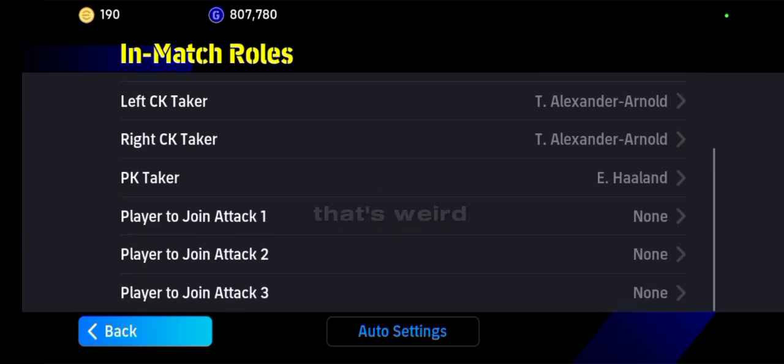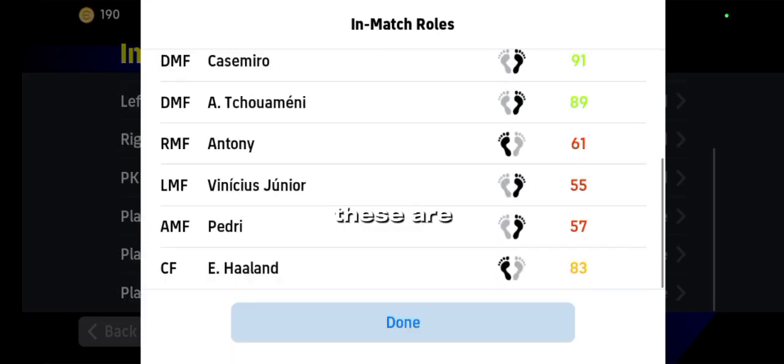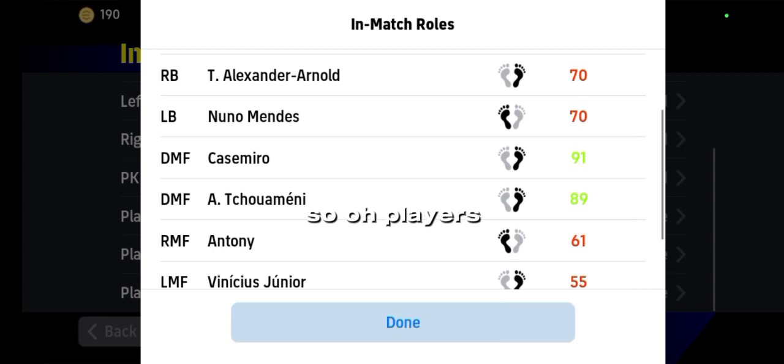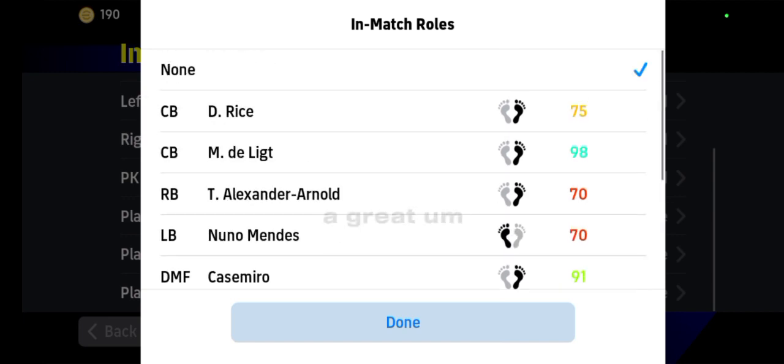Players to join attack for this. These are your defenders or players that normally don't go for attack. You can see Casemiro and Chomeni has a great join attack, and Dele, because he's a build-up player. So if you choose Dele, he will be a defender when the build-up starts and the ball is at the midfield position, or the final third. You can see him coming for crosses or passes, open spaces to take shots and stuff like that.